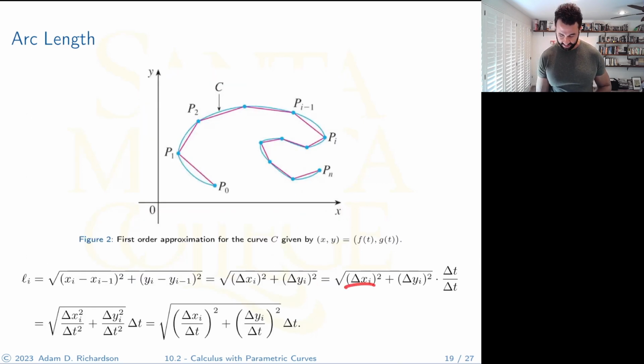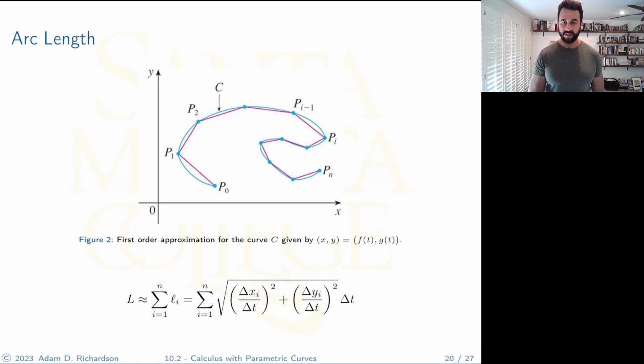All right, so you get these. We're going to multiply by delta t over delta t. That's the clever one. We're going to move the bottom piece inside the radical, and then we distribute it to each term. We get that. And then simplifying a bit, we get this and this. And lo and behold, we get this approximation.